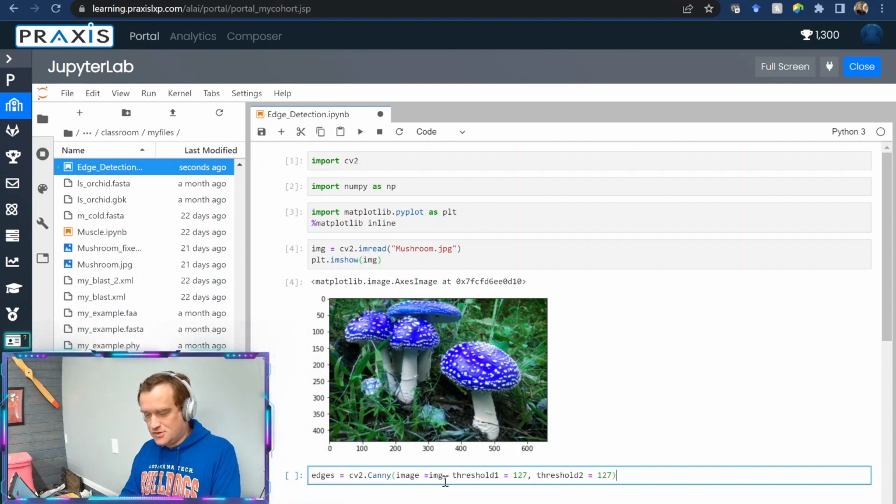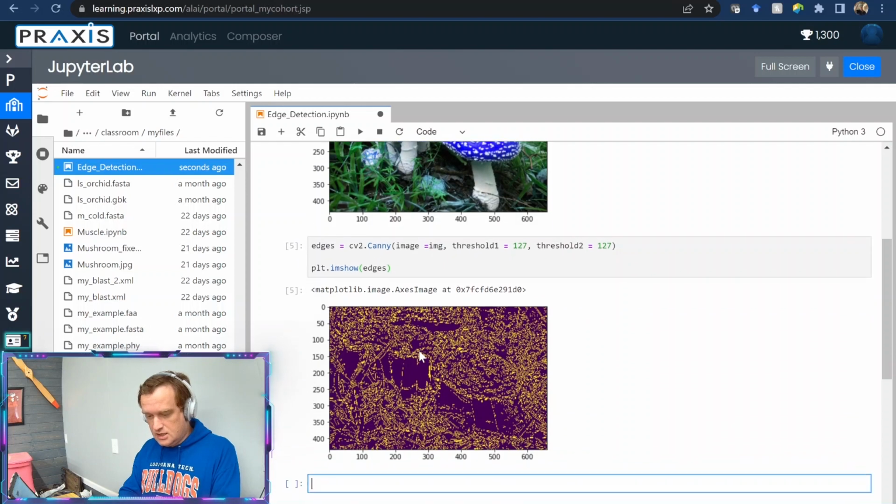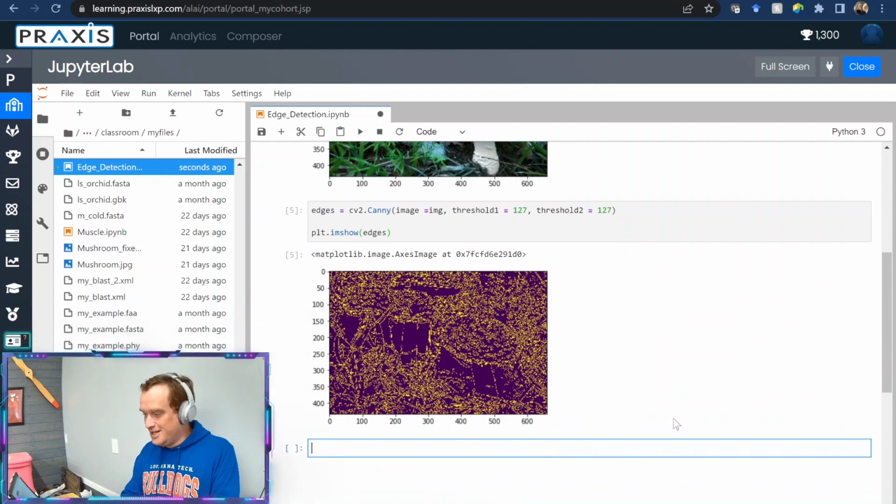So these are both median values, right? This is based on the color ratio. Remember, 255 is the max, for pure red or pure green, that we did in the previous video. So we're saying the threshold is half that. Now if we do plt.imshow(edges), we should get something very messy, right?